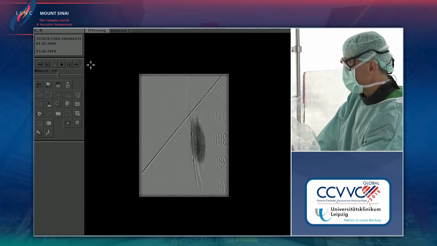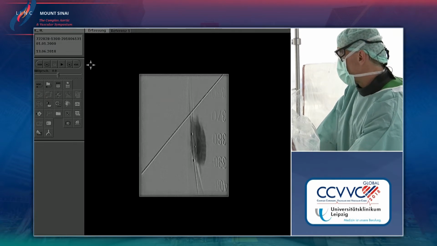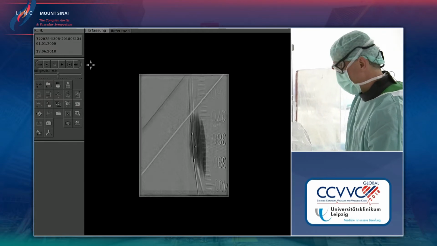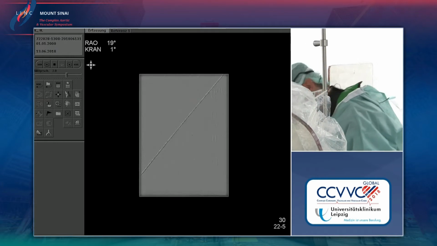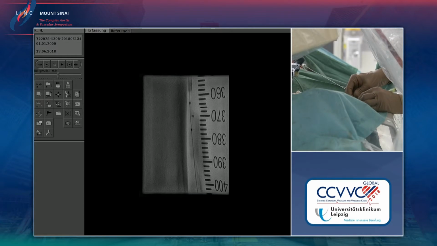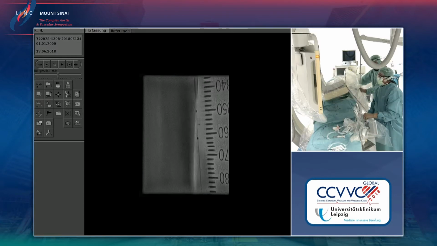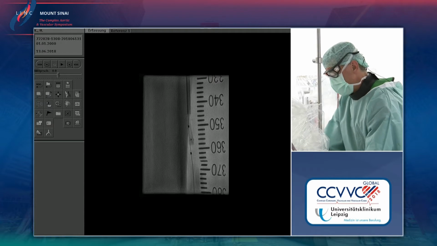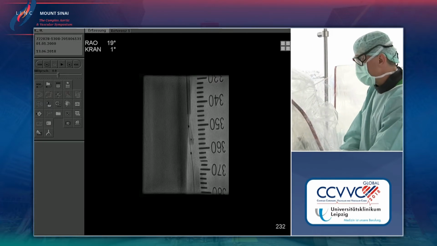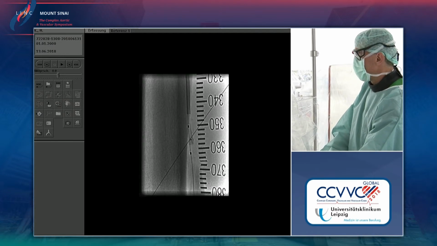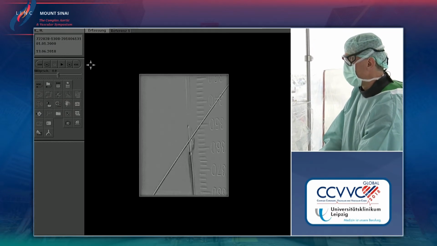So also here, this is a nice injection. Looks a little spooky, but that's how it should look. You say you go in and look for dissections. You have now injected this mixture of dexamethasone and contrast agent. So how will you do that to be sure that you do not miss dissections? Maybe I didn't really get you. You think it will be difficult to see the dissections? Yeah. With DSA, it should be feasible.